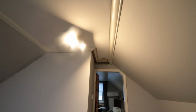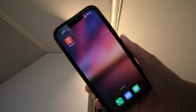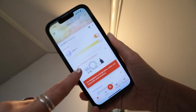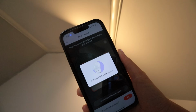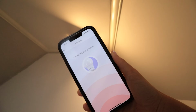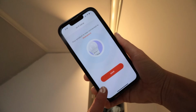Check this out. We are gonna add the light bulbs to our smart device. I already have done one of these so that I know I'm doing it the right way, and it was so easy. Hubspace app on our phone open. As you can see, one light bulb is already added. We're gonna add another product. Each product comes with a QR code. Gonna add the product. I think I named the first one stair 1, so we'll name this stair 2. Connect. Let's see. Please work. Woo! Yes, done.